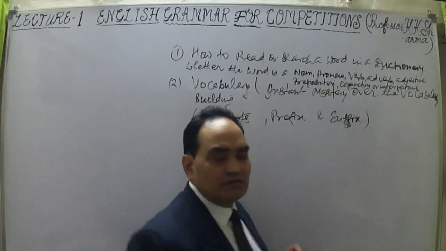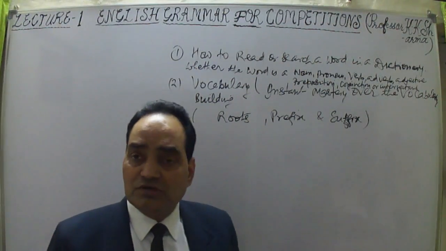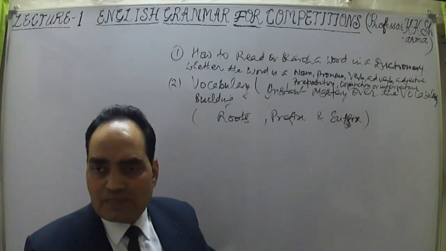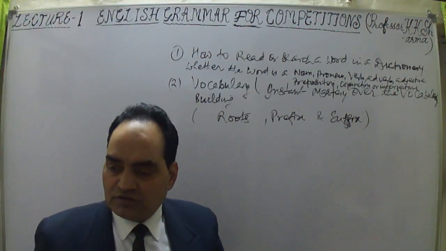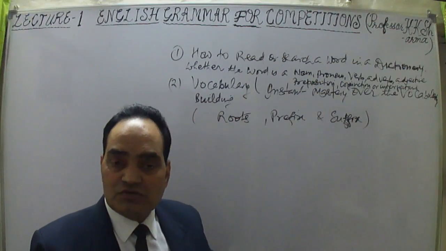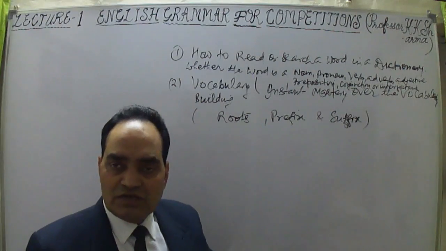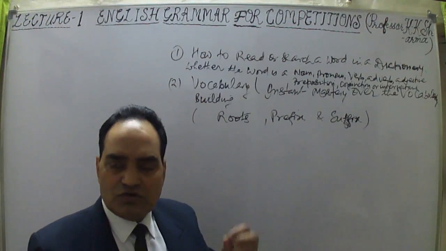Then vocabulary building. Vocabulary building is a must, otherwise you cannot have mastery over the subject. If you want to get mastery over vocabulary or words, then we have to know what kind of root that word is. If you know the root words, what does it mean? How to use a prefix with that word? How to frame different words? I'll give you five or six examples with that root word or prefix.